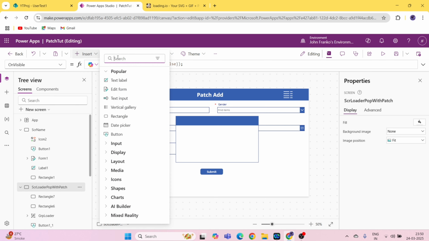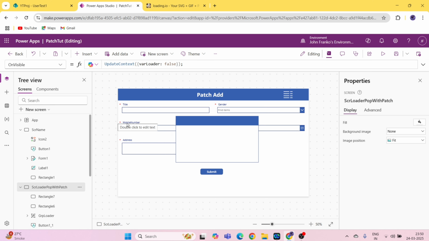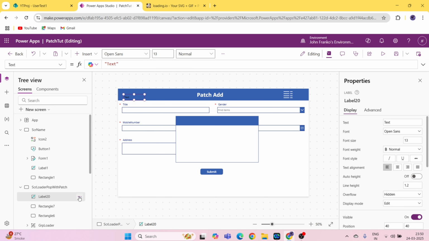In here we have to add the text label. Add it here. Data saved successfully, right? We will increase the size of this.